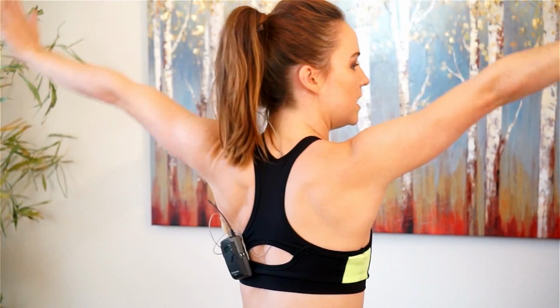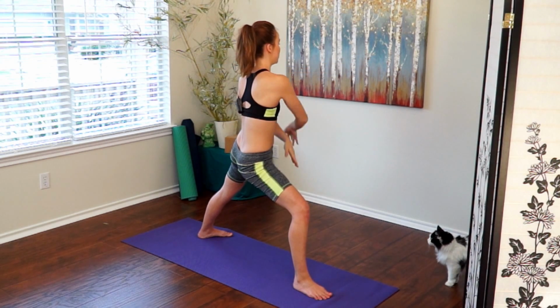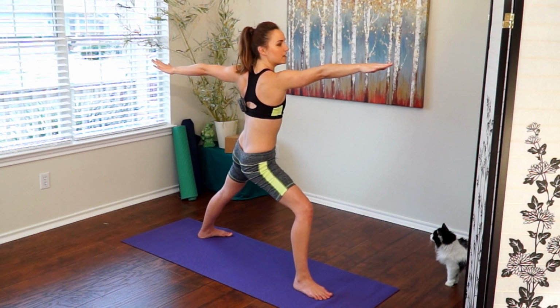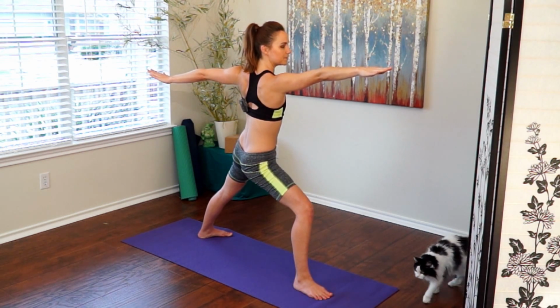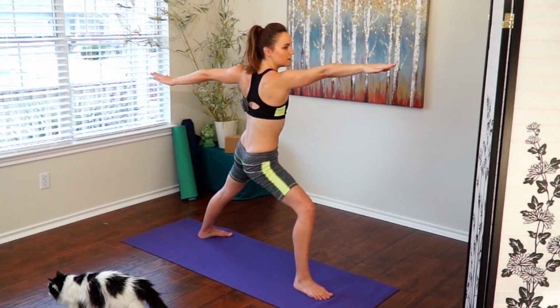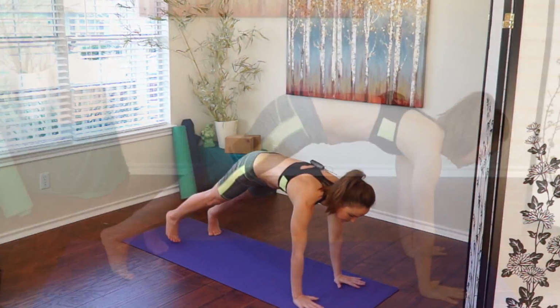We're gonna open our hips to warrior 2. If you need to readjust the arms, quick sweep back down and up. Making sure they stay rooted down towards your spine. We're going to windmill our arms back down to chaturanga.